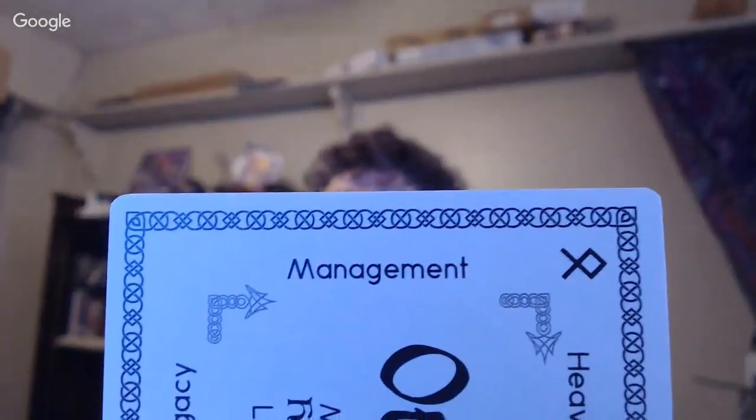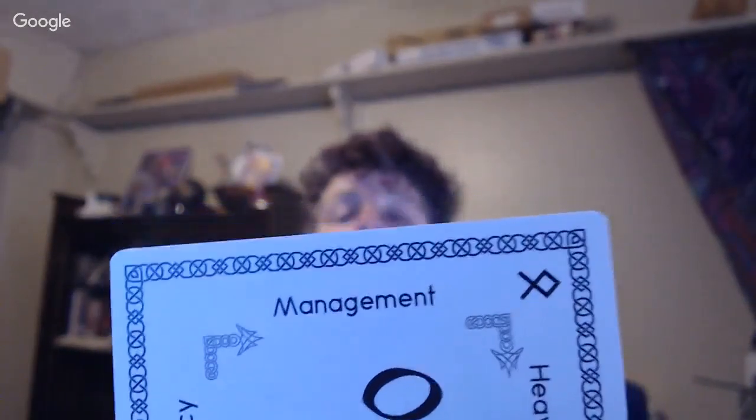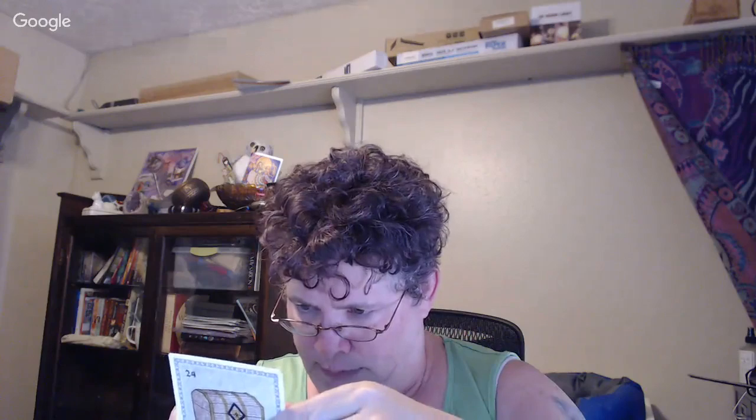Let's see what Gemini gets here. There's Gemini's card. We're going to turn it, 1, 2, and 3. Okay. And it's sideways. Management. And it is Othala, management.